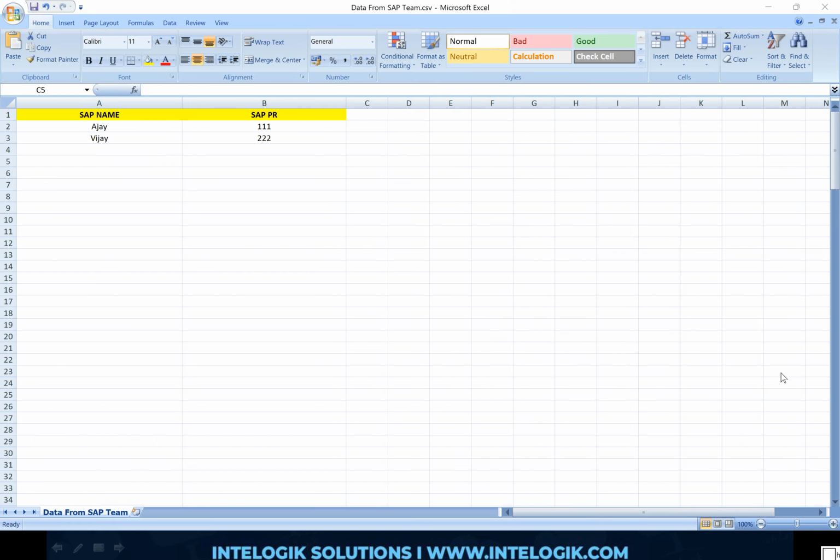As I told you, go to the File menu and press Save As. That's it. You can do that also. Once that is done, then we can use this CSV file. Also, one more thing I told you to keep in mind: try to do this kind of activity during non-working hours if possible. Not compulsory, but if possible, like weekends or non-working hours.